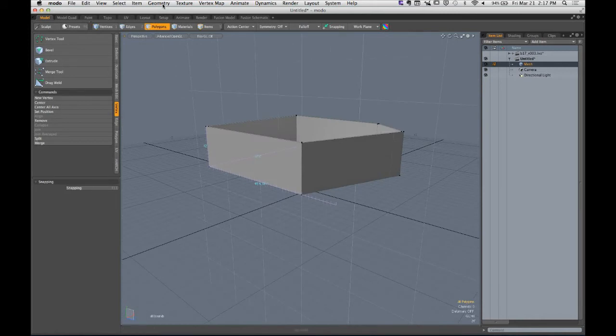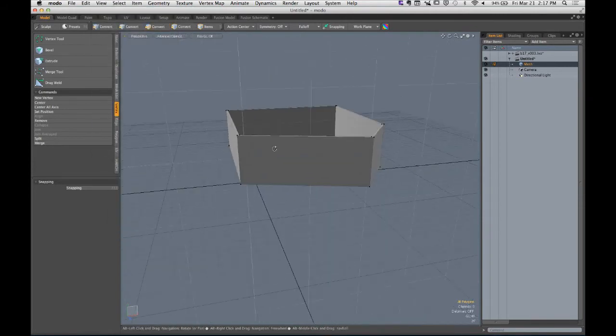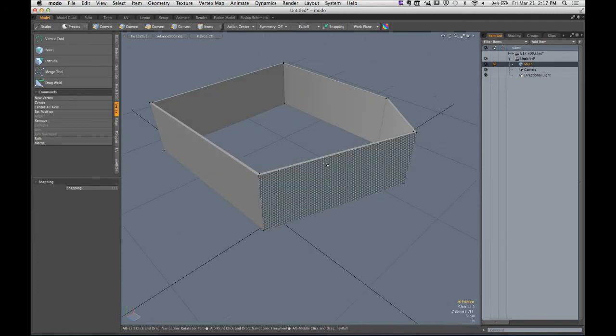I want to turn off my dimensions tool because I don't need it for the time being. So this is the basic floor plan. And now I need to go create some windows and some doors. However, let's talk about practice here, technique. How can I very quickly create a whole series of windows and doors? Let's just focus our efforts on windows. How can I create some windows?